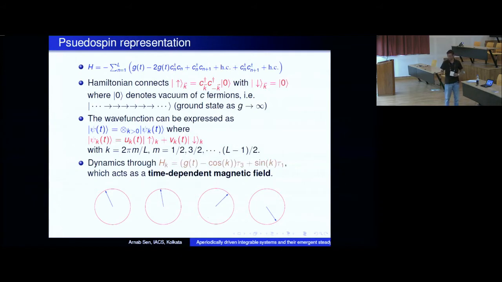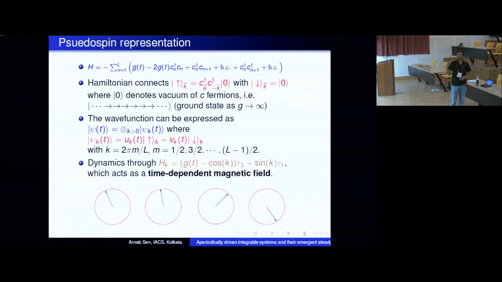As I said, the system can be written in terms of free fermions by doing the Jordan-Wigner transformation. For concreteness, I just look at the 1D transverse field Ising model throughout the rest of the talk. The Hamiltonian can be written like this. There are some hopping terms and there are some pairing terms. If you see a Hamiltonian like this, you will go to momentum space, and k is a good quantum number, so the problem will just break up into much smaller blocks.